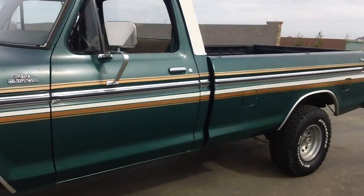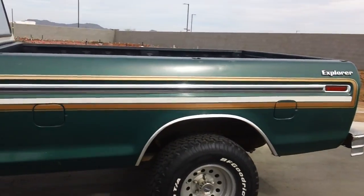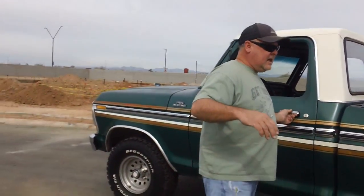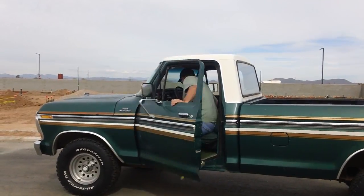So, yeah, I'm going to have my wife just step back and I'm going to take it for a little drive, turn it around, and I'm really going to step on it through here so you can see what it's capable of.